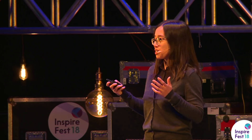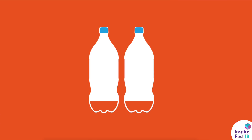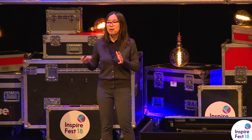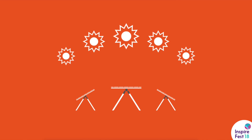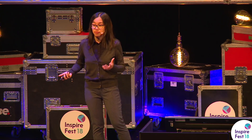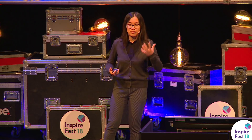And so after 60 or 70 different iterations, I developed a Sun Saluter design that was intuitive and didn't require any technical knowledge to set up. You take a jerry can or a couple of soda bottles and fill them up with water, and you put them on the east side of your solar panel. On the west side you put a counterweight — this could be sand, gravel, or another volume of water — roughly half the weight of the east side. At the very beginning of the day your solar panel will be facing east. Throughout the entire day it will gradually rotate because there's a small spigot in the jerry can that will gradually drip water out. We recommend for a four-liter system roughly one drop every 15 seconds.